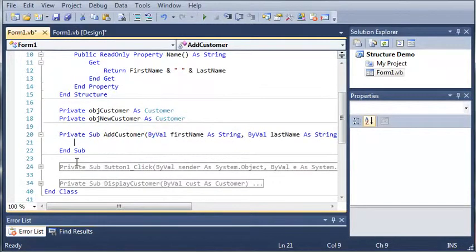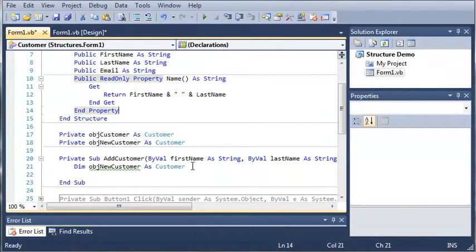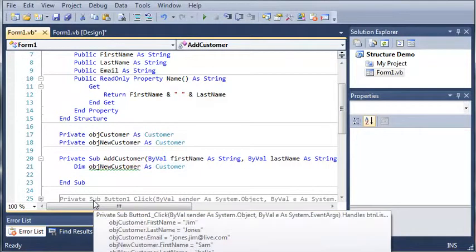So we will just declare, so dim object new customer as customer. So when we create this new customer right here, this can only be used inside of this sub right here. So when this sub is called, it's created, and then after that it's no longer used.